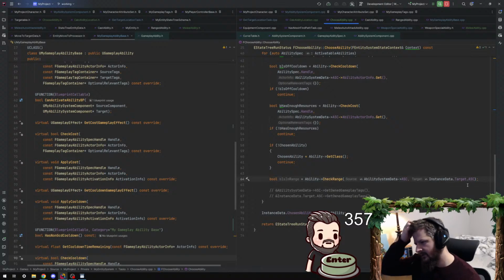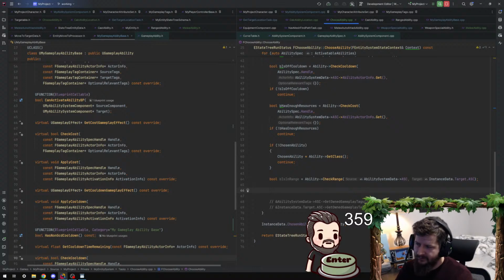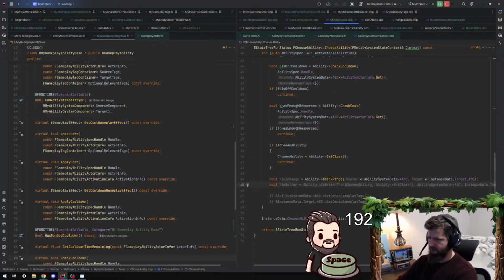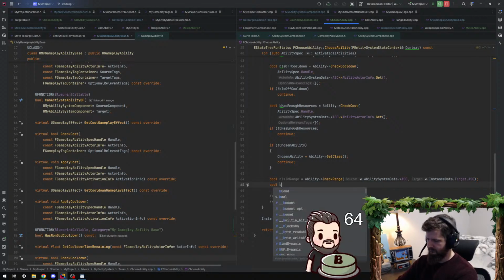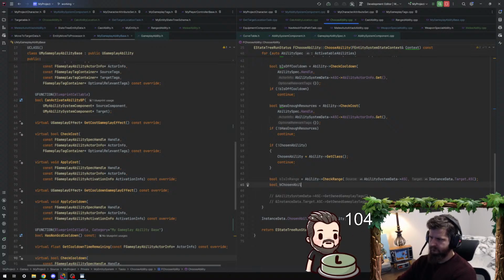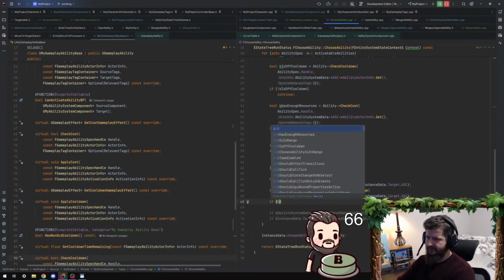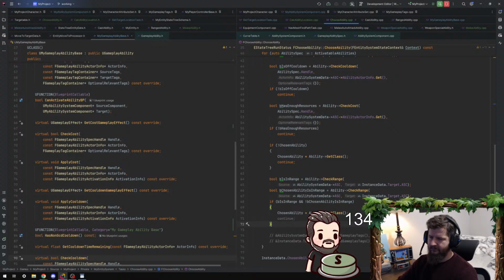Now here's where I need to determine if this ability is higher priority than the chosen ability. So I'm going to want to determine if both of them are in range or not. I'll say if this is in range and the other one's not in range, then we choose this one.